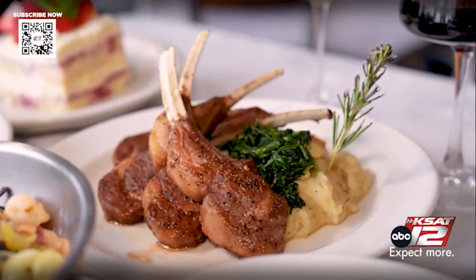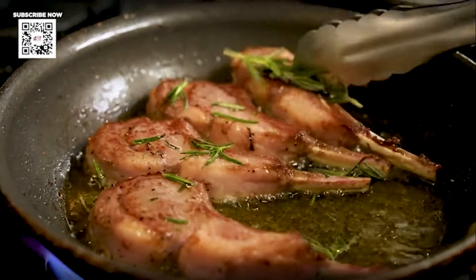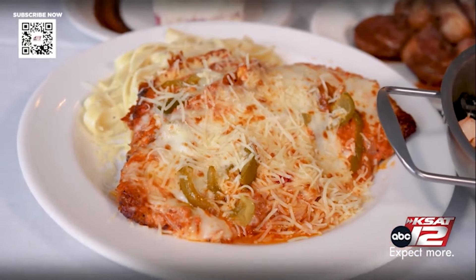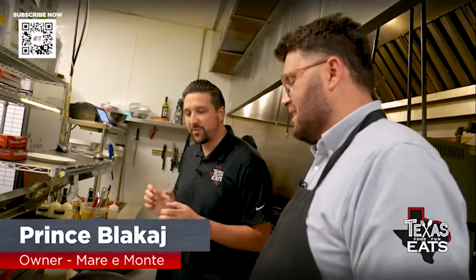Right in the back, you have lamb chops. Lamb chops — we cook them very simply with salt, pepper, rosemary, and serve with garlic spinach and garlic mashed potatoes. That's the bite. Chef Lord is doing incredible things back there. We're also going to go into the kitchen right now. You're going to show us how to make one of these dishes from start to finish. What are we going to make? We're going to make the Bronx chicken parmesan.